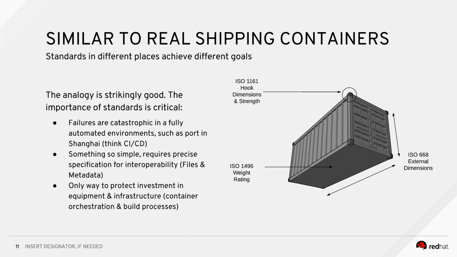In the physical world, you want to be able to buy cranes from one vendor and ships from another. You don't want to have to buy all your ships, trucks, cranes, trains, all of your loading and unloading equipment and all of your transportation equipment from one vendor, right? You want to be able to buy from the best vendor at the time, and if some vendors go out of business, you don't care. You can buy different cranes and different forklifts, for example. The same is true with software, right?